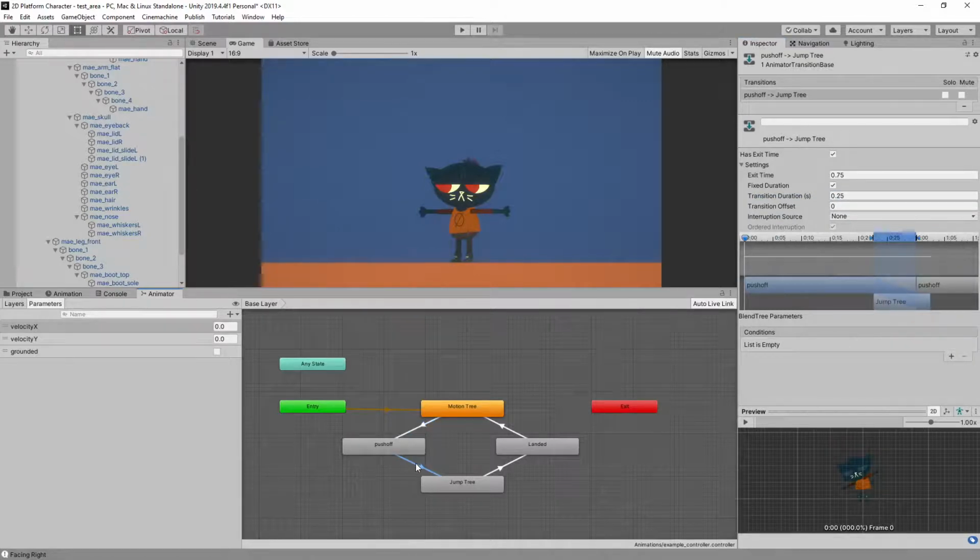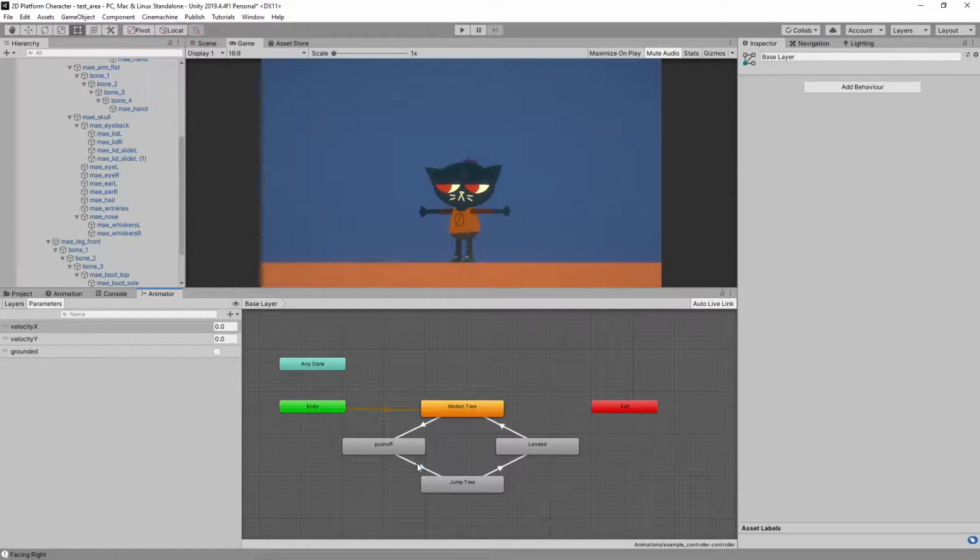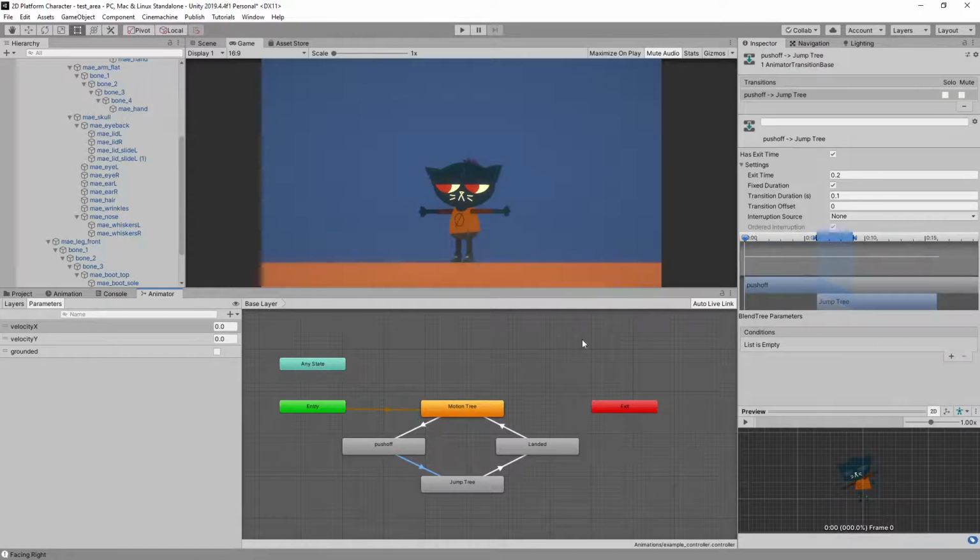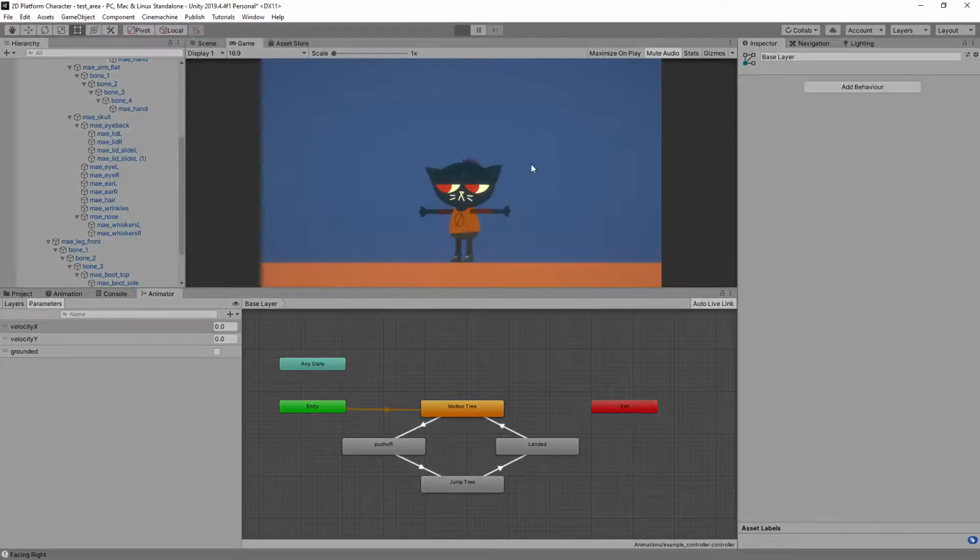Then for this one, I want the exit time to be very, very soon, so like 0.1 or 0.2. Let's make it 0.2. And the transition duration doesn't really matter because it's going to look the exact same as my first motion. So I'll just make it 0.1, a very, very quick transition. And no condition. So let's view that and see how it's changed.